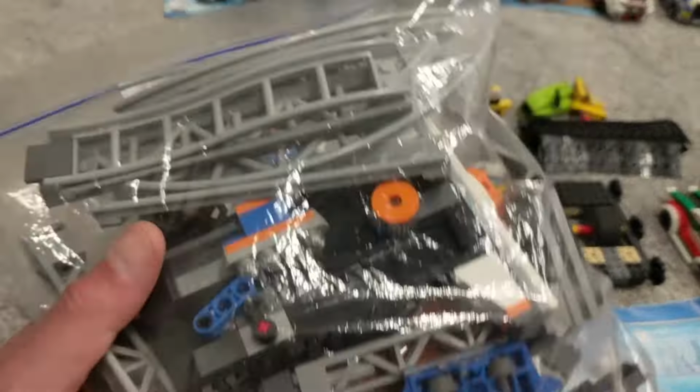I've got a feeling this could be a part of a Friends set, so that'll be taken apart. Possibly a police trailer, I don't know, looking at the colours of it. Some Technic, another trailer. These bits, this must be like, I don't know, maybe a big tractor or something. In there, there's also this lava truck, I don't know, lava vehicle. And as you can see, one track is there. Yeah, there's only one part of one track, so I didn't even try building that one. This one, the ferry, I looked up and I thought it wasn't worth it. It's too much brick.